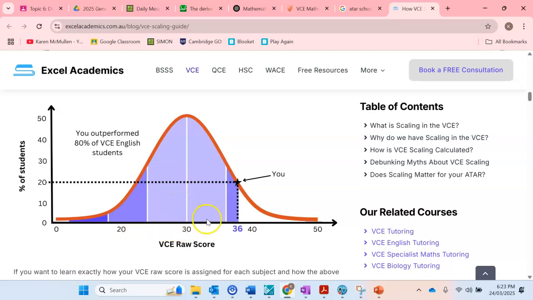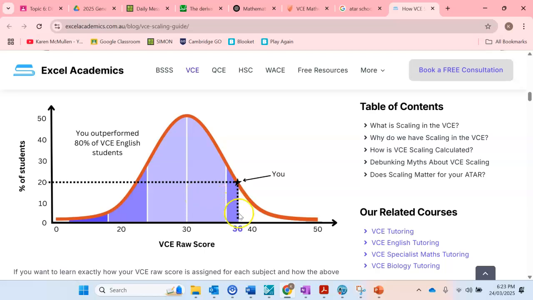But as you get closer and closer to 50, there's going to be fewer students. So that's why it's all to do with the ranking. The majority of students, if we have a look at this light blue part, would fall into this. And if you did general maths last year, you would know that's approximately 68%. It's not exactly 68%, but approximately 68% are in this middle part here.